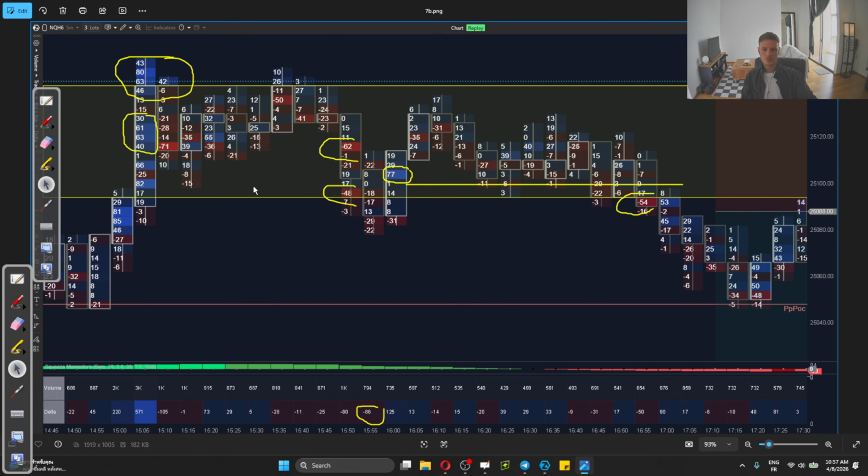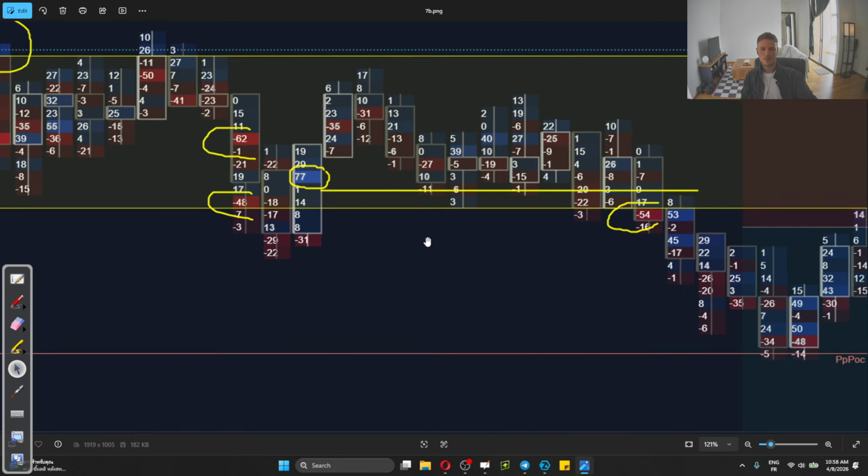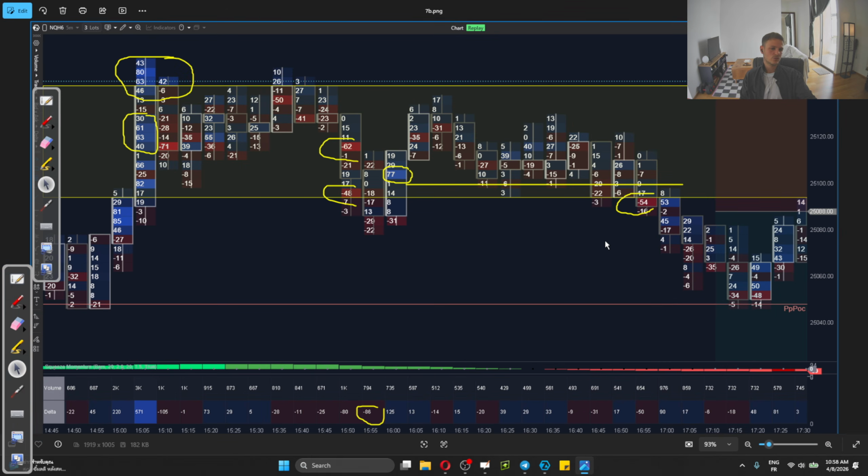The candles were closing below all of these buyers once again. More failure, more exhaustion from the buyers in that area. Oh, and we're closing below the 77 positive delta here again. It's just extra confirmation. I got a sell order here after this candle closed, I believe. It didn't get filled until a few candles later, okay?